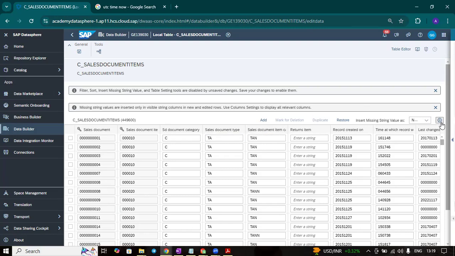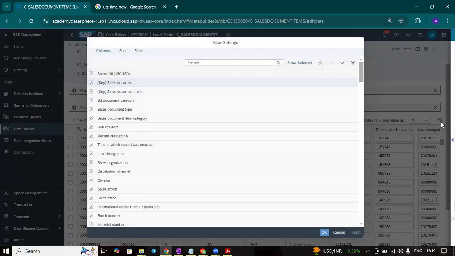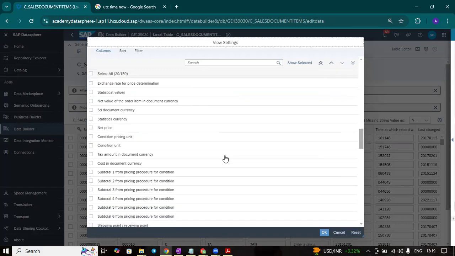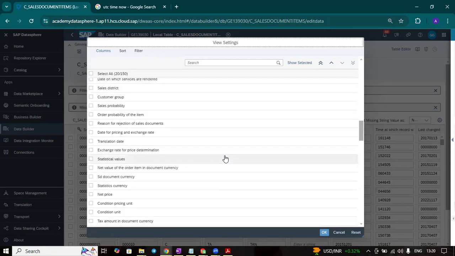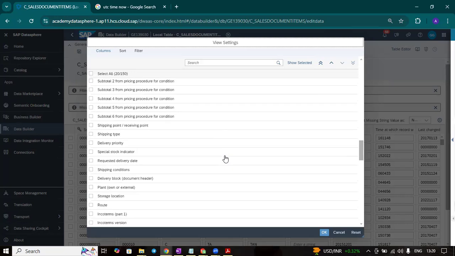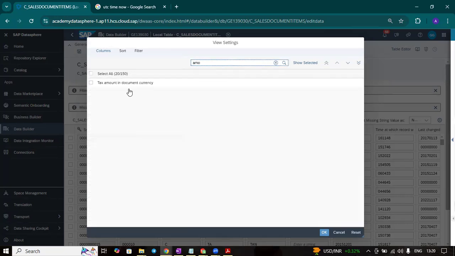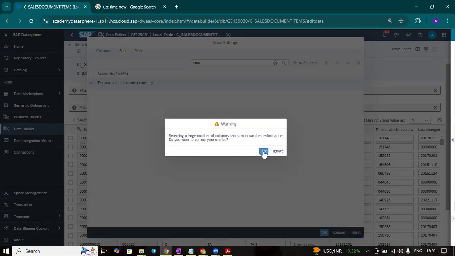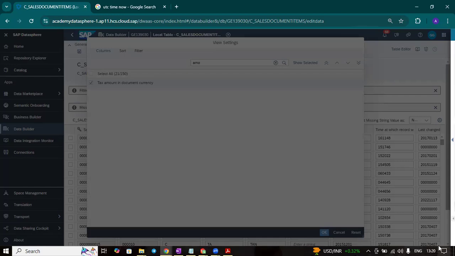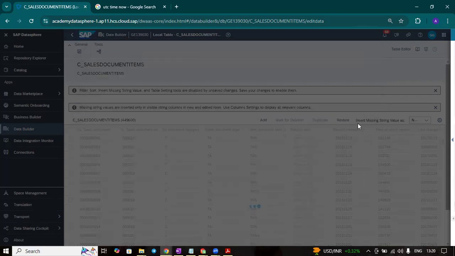So let me take some column. Let's say any amount column is there. Let's select amount. Okay, we have one. Ignore the warnings. Now 1320, it might have started already. It's okay.